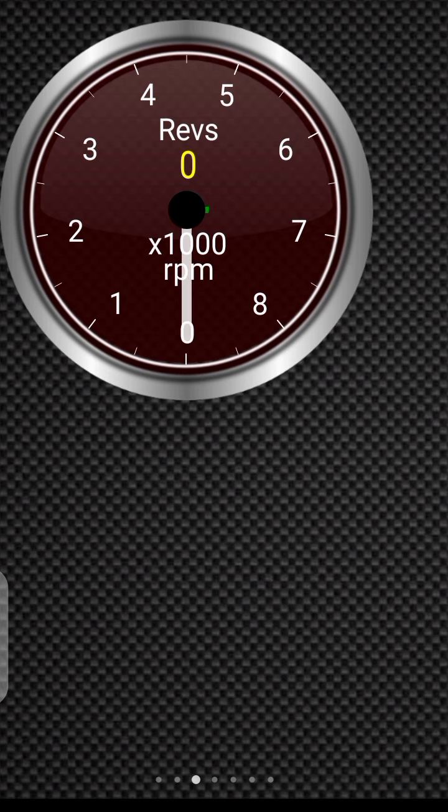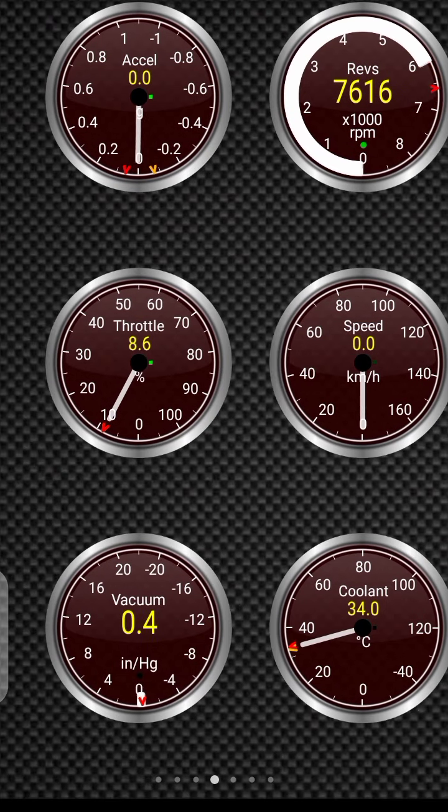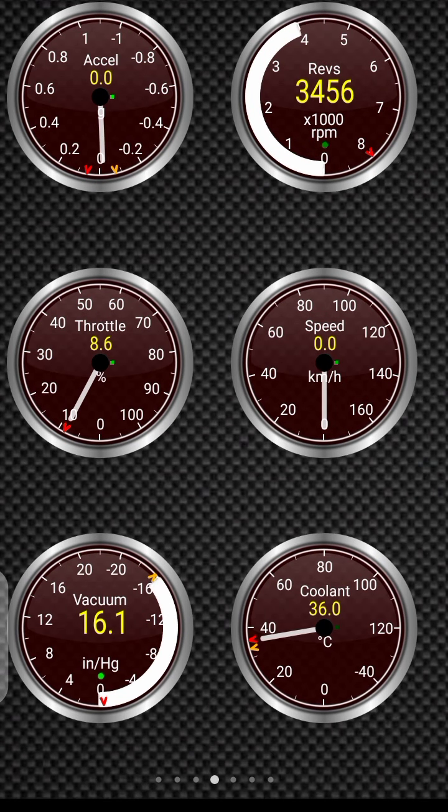Once I turn the engine, you are going to notice the RPM has risen up. This car has a problem with its RPM, it doesn't have a steady RPM. The engine has some problem due to misfiring and other issues, so it doesn't have steady RPM.